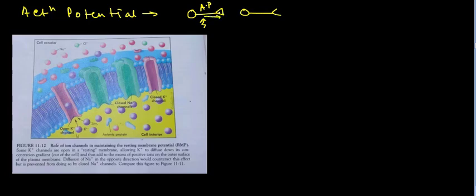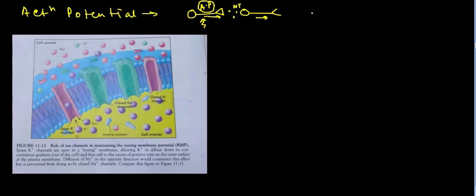At last, when it reaches the synaptic knob, this causes the release of many neurotransmitters, and these neurotransmitters activate another neuron, and in this way the stimulus moves from one neuron to another. So here we should learn how this action potential is generated and what the role of different types of ion channels in the plasma membrane of the axon is.